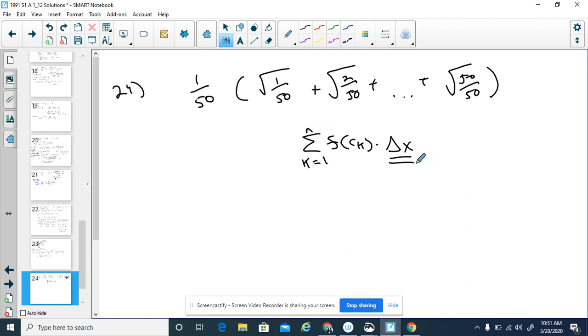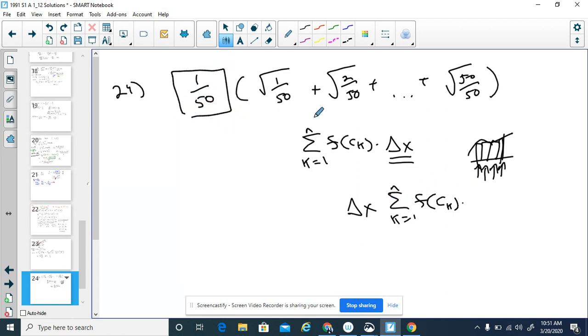So now if your delta x is the same, so in other words, if the width of all of your rectangles is the same, right? So all of these are the same. Well, then this can get pulled out. So you end up getting delta x times the summation of k equals 1 to n of f of ck, like that. So in other words, it's going to be delta x times the sum of things. That's what we have here. So we're thinking that this is our delta x, and then these are our functional values at some x value.